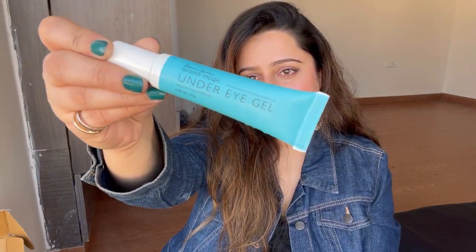The next product is an under-eye cream by AromaMagic. I haven't used a lot of eye creams, but I feel the under-eye area is very sensitive, and in winters the dryness can cause more wrinkles. This eye cream has extracts of rose, flaxseed, lemon peel, aloe vera, green tea, and other pure essential oils. I'll use it for a couple of months and get back with a review. It is priced at 210 rupees and I got it on discount.